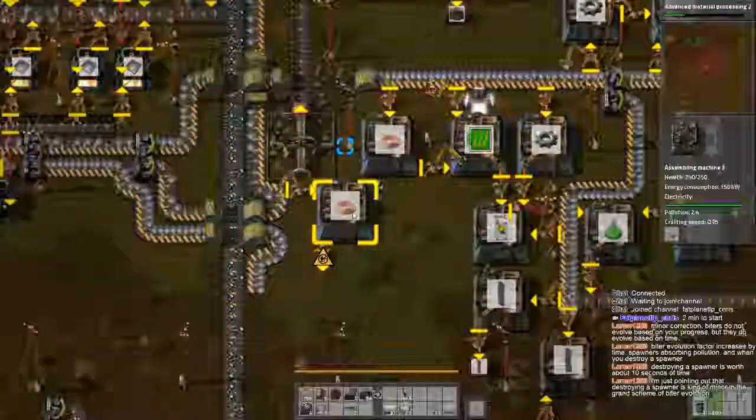I think that'll be enough. Yeah, we'll do that. This production will be slow because this here requires 3 copper cables to 1 iron plate. So in benefits of science, what I'm going to do is actually have 2 of these facilities making copper cables.